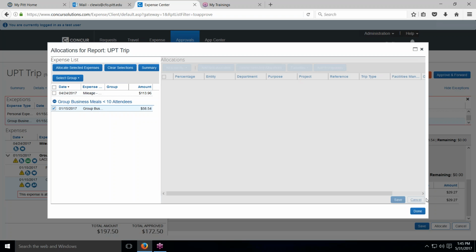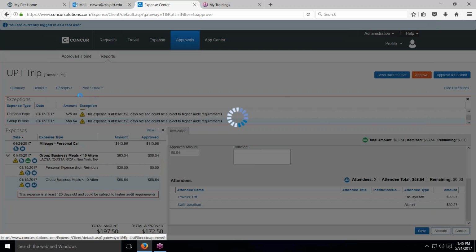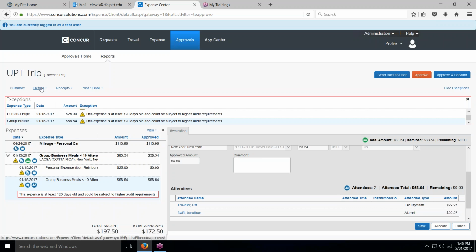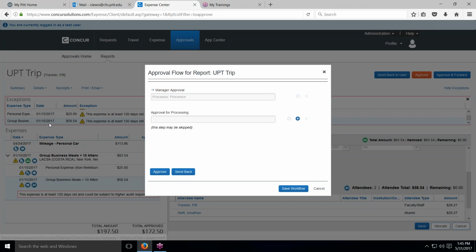But if I want to forward to another approver, I'm going to go back under details, and I'm going to use the approval flow. And I just have to go to approval for processing, and I'm just going to click the plus sign to add an additional approver.